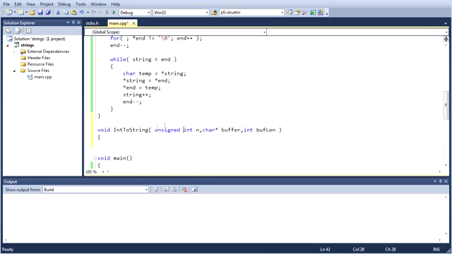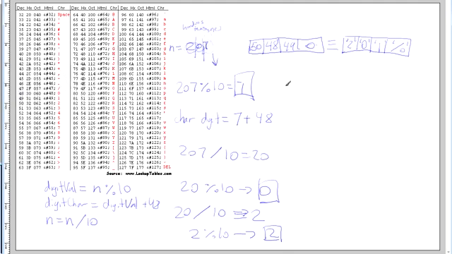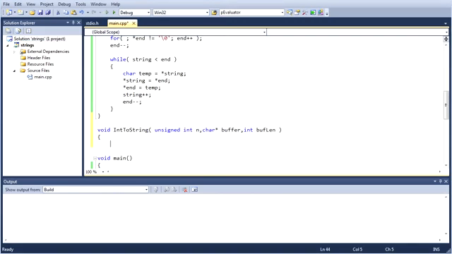I don't know if I've explained this before, but any of these integral values, like int or char, can be unsigned, which means they don't take on negative numbers. It just makes things easier sometimes, or it gives you more space to work with. Normal ints go from -2 billion, I think, to +2 billion. But if you know that you're not going to be using negative numbers, you can just go unsigned int. Unsigned ints go from 0 to +4 billion. So you give up the negative range, but in exchange you get double your range on the positive side. That's unsigned values for you.